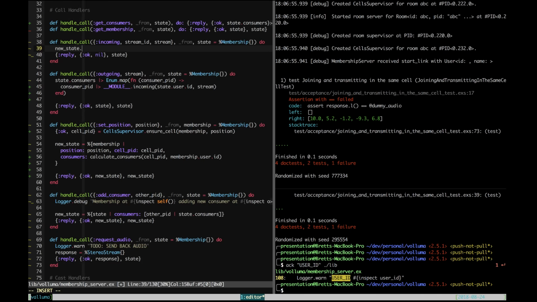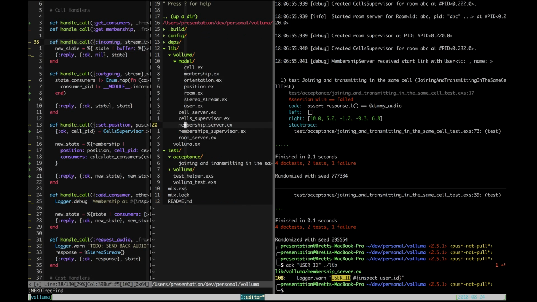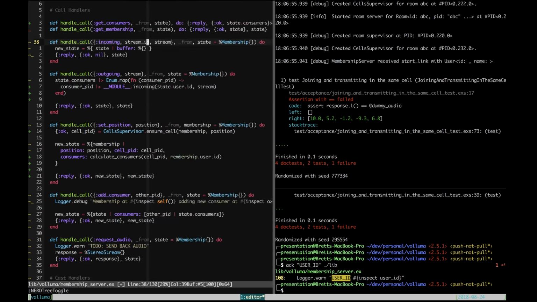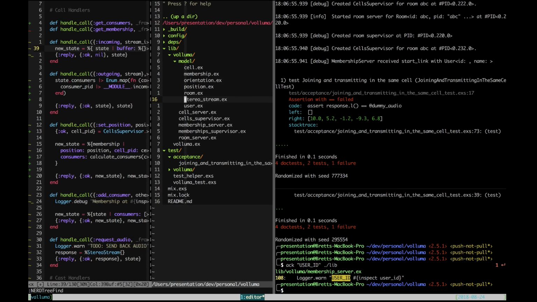And now the new state is going to be equal to the old state, but with the buffer. So the buffer is going to be a hash. I don't think it was originally a list, but I think I need it to be a hash, because what we're going to do is map over the values. So each individual user that you are consuming can just push to their own individual buffer.